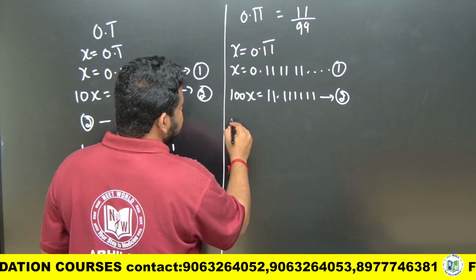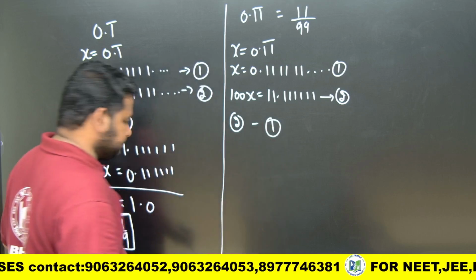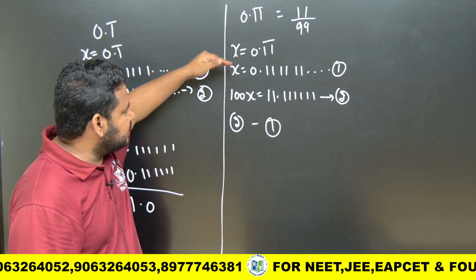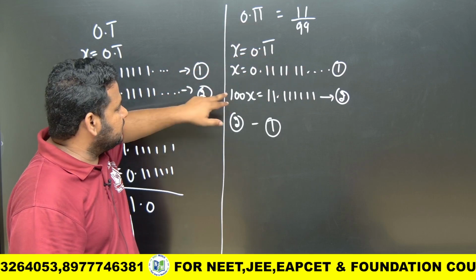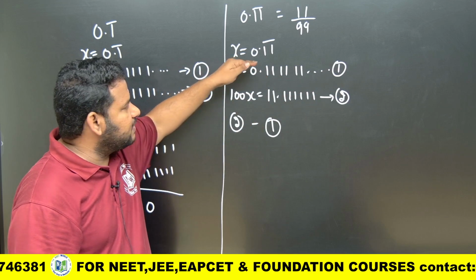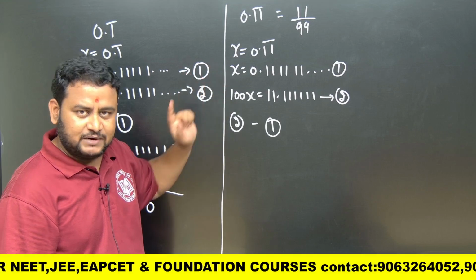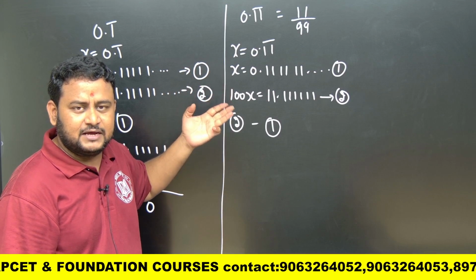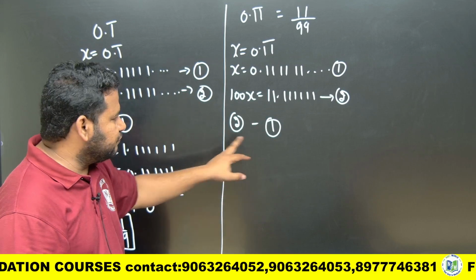Now what I should do is, equation 2 minus 1. Same procedure like this. Again I am telling you, first write down x is equal to the given number. Second, expand the bar, remove the bar and write it out like this. Then after the decimal point, write that as equation 1. After the decimal point, how many numbers are there? Based on that you multiply. If there is one number, multiply by 10. If there are two numbers, multiply by 100. If there are three numbers, multiply by 1000, just like that. So 100x is equal to this much you got. Now we have to do 2 minus 1.